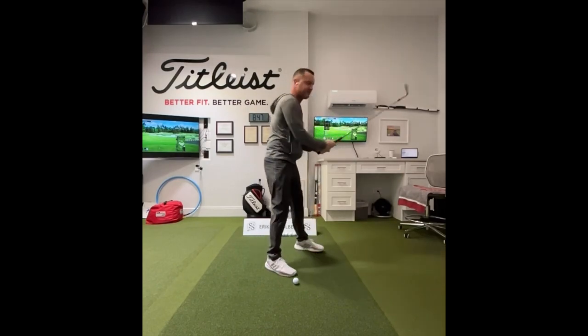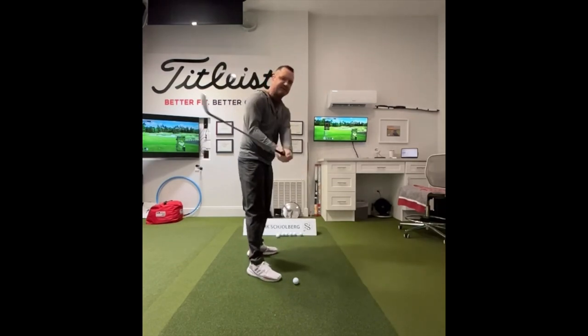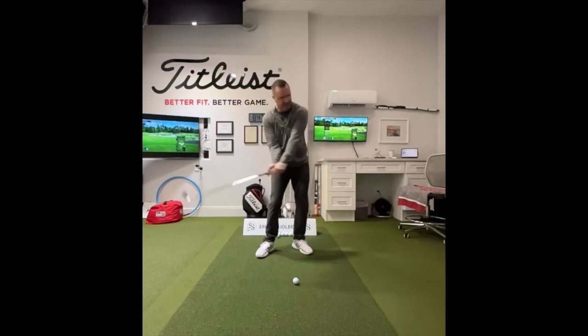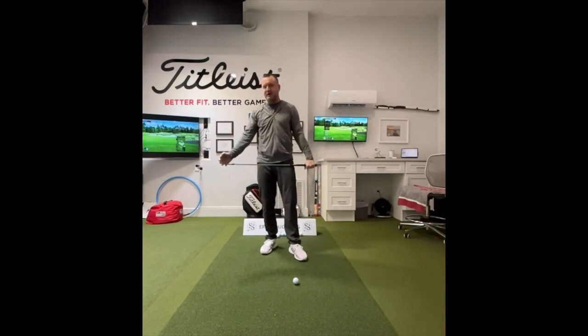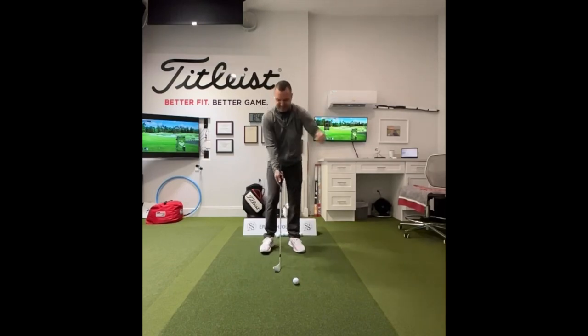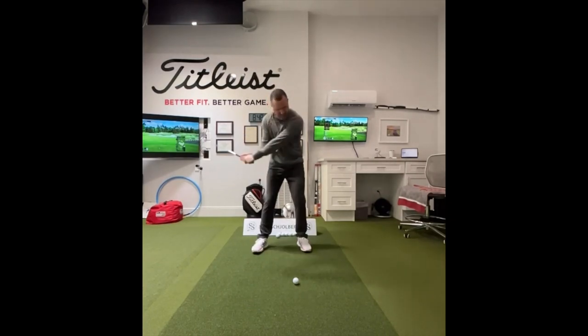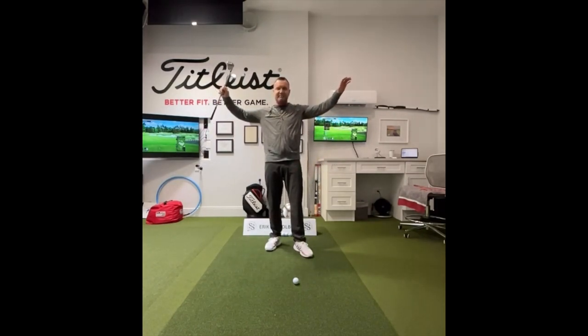I prefer you do these with little short swings, just going from here to here, and feel big extension. I want to see those arms extended wide — none of this cramped look you see typically with casters. I want to see arms wide and extended completely. If you don't have a TRS ball, you can grab a balloon and put it between your hands. Just real little swings — that's what we build. We don't build from up here, we build from down to up.